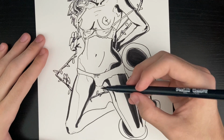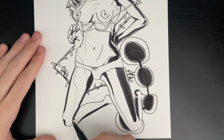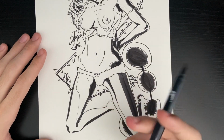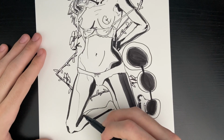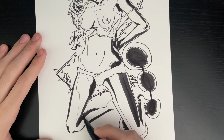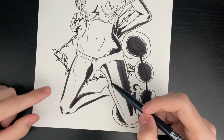Alright, so we have this part back here. Well, there's black here, so let's just fill in the black. There isn't really any reflective or ambient light coming off, so we'll just fill it in black. Oh yeah, right here, there's kind of a black spot. This does have a little bit of reflective light, so we'll leave the thing there. Probably should have left some here, but whatever, it's too late now. Here her leg doesn't really come up that far. I think I made her legs too wide or something, so I have to put this here.